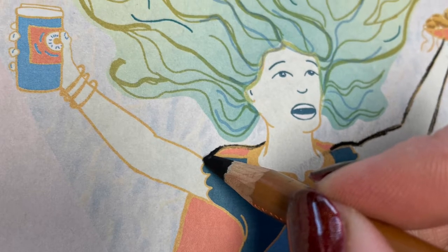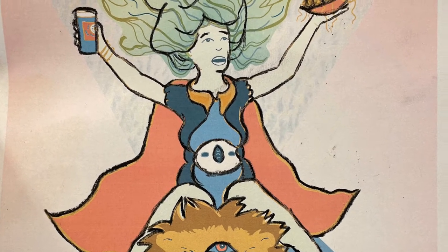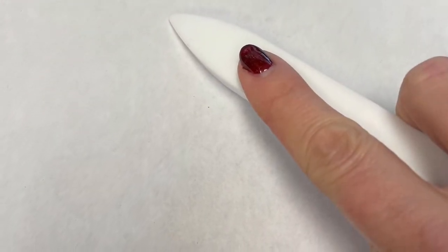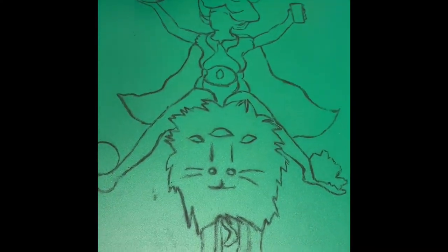The first step is to trace your drawing with charcoal pencil. This will allow you to transfer the drawing onto the carving surface. So trace all the most important information and then flip it over. Rub the back with a bone folder, and with enough pressure, you'll get your drawing to transfer. You can always check it. If you missed anything, replace the drawing and add more.